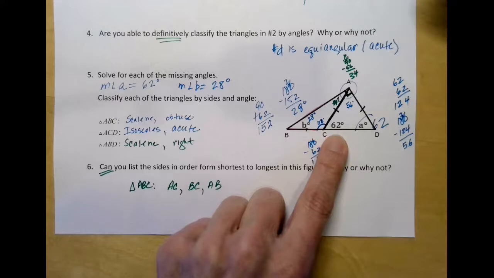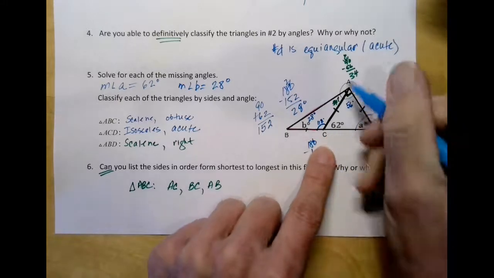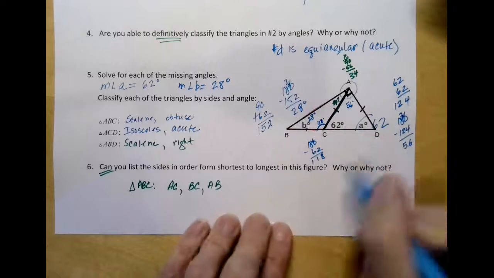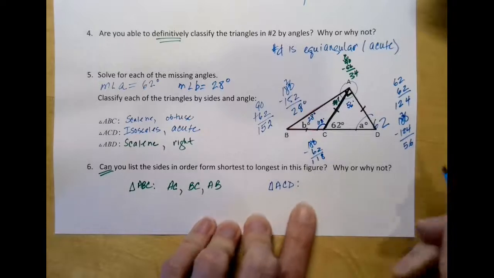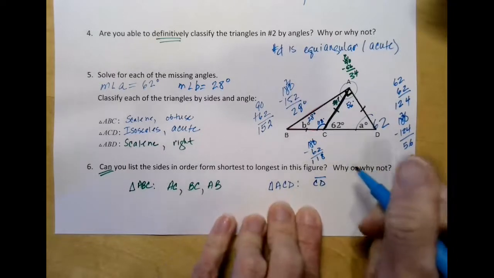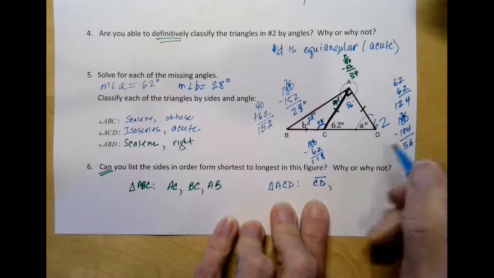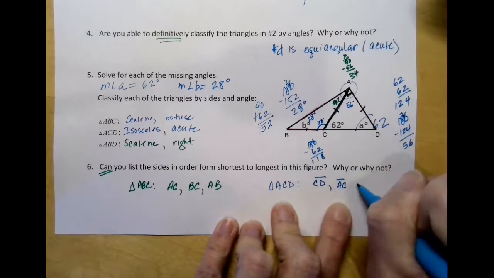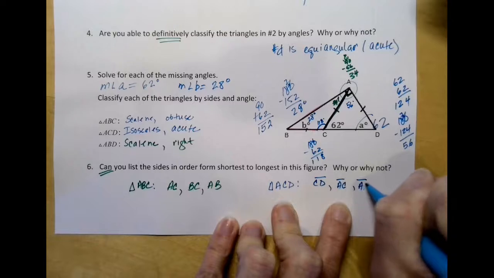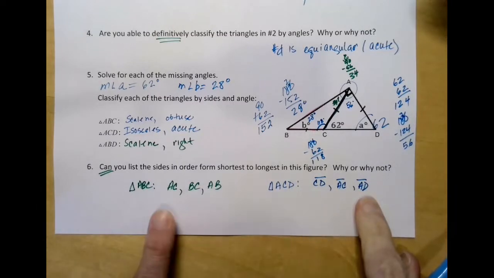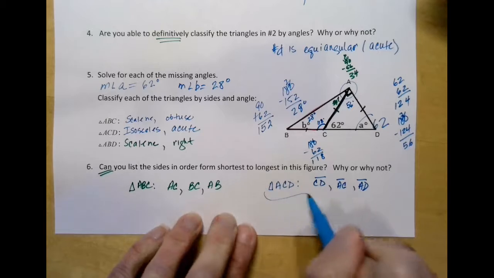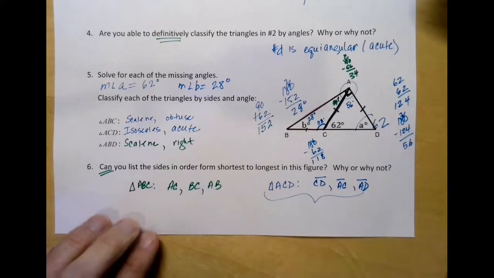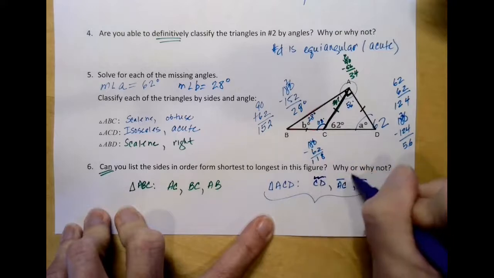Now when I talk about the list of my sides for this triangle ACD, CD is going to be the smallest. And then my two isosceles sides, AC and AD. Okay? So since I know AC is my smallest here, then if I want to talk about all these triangles together, these sides would have to be then smaller. All right, so the smallest distances, and I'll talk about distances, not sides.